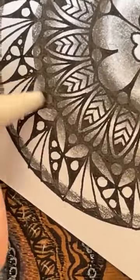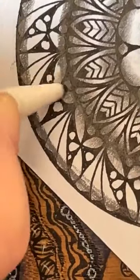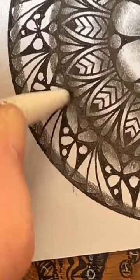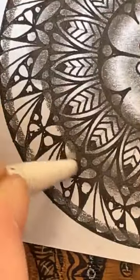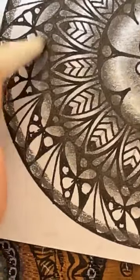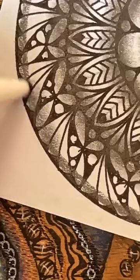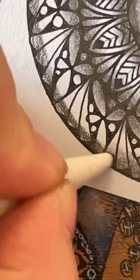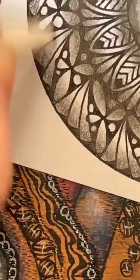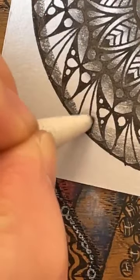Now if you've got something underneath that you were worried about, or thought it wasn't going to quite work — now it's gone away. It's all slipped in together, and this is really nice. You could have done each one of these rings in a different colour — it works really nicely with pastel pencils, you can mix those in. Then this one and around we go, just blending it out just as before. Taking our time — I don't want this to touch the middle, so I'm going in little swirls.